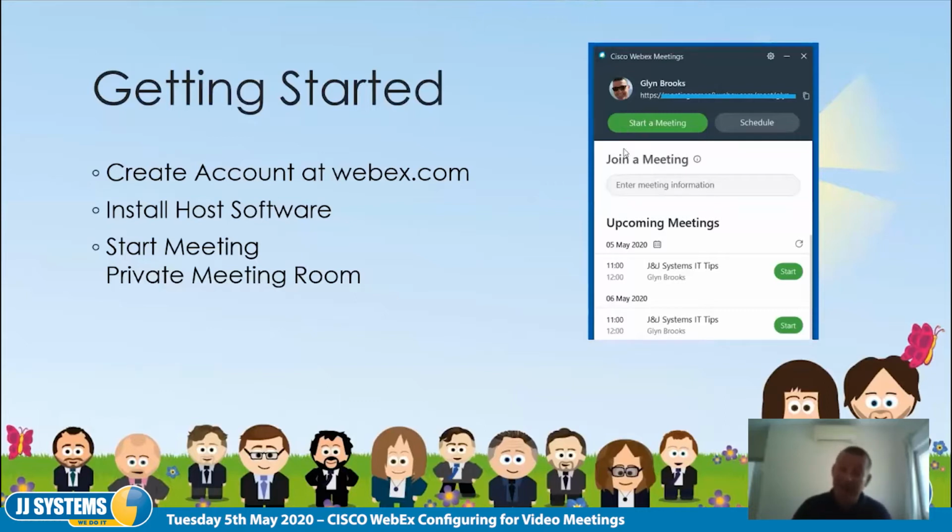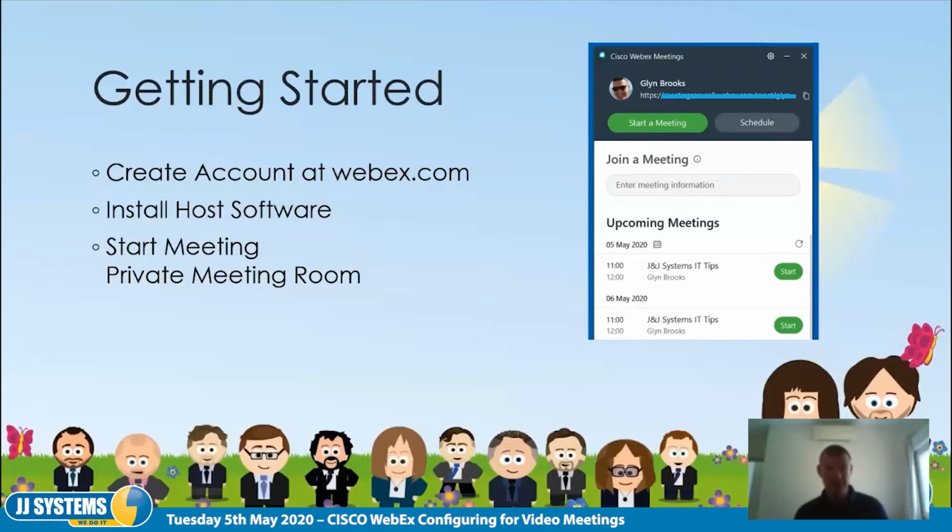Now here, and this is intentionally blurred out, is a URL that you can give to people for your private meeting room. If you click on this little button next to it, it copies it to your clipboard, then you can paste it into an email or into a text or whatever. You send that to people, and then all they have to do is click on that link, and they can join your meeting immediately. So if you just want an off-the-cuff, immediate meeting, you want to get everyone together, that's the way to do it nice and quickly.